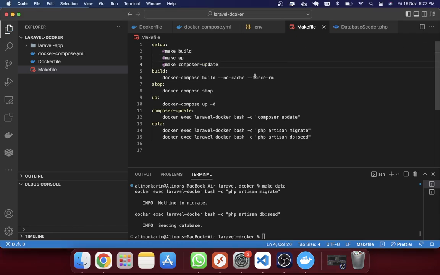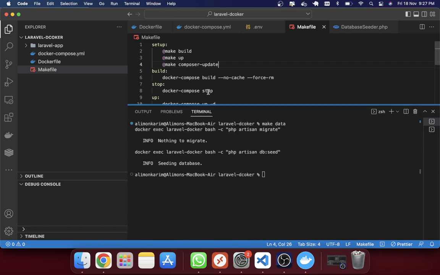Interesting. So now if you just run the make setup command, it will build your container, then bring it up, and then automatically give the composer update command.